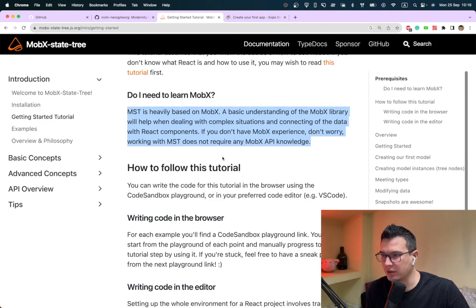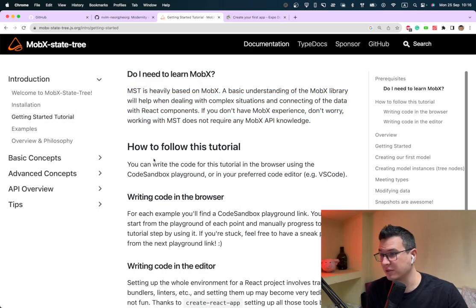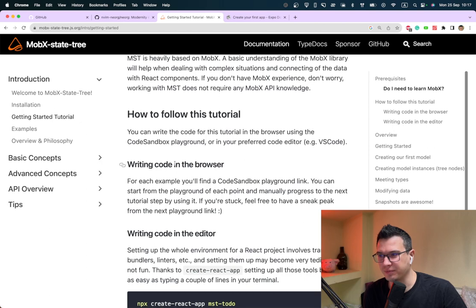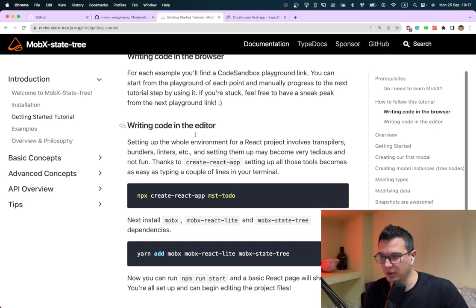Okay, this is kind of good and bad because I know a bit of MobX. But yeah, anyway, how to follow this tutorial? You can write the code for the tutorial in the browser using the CodeSandbox playground or in your preferred code editor. Writing code in the browser, writing code in the editor.